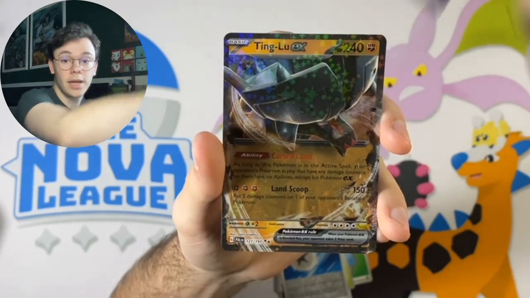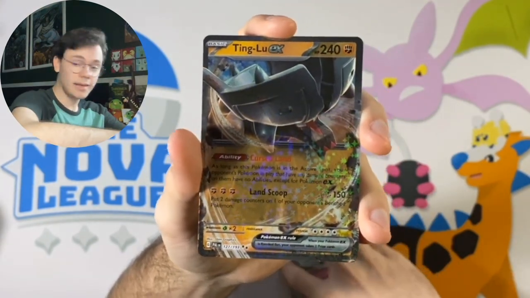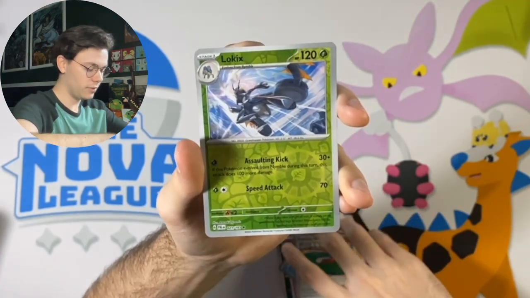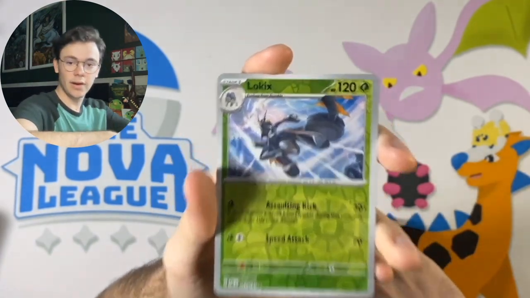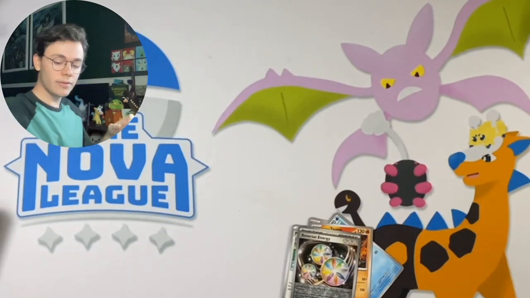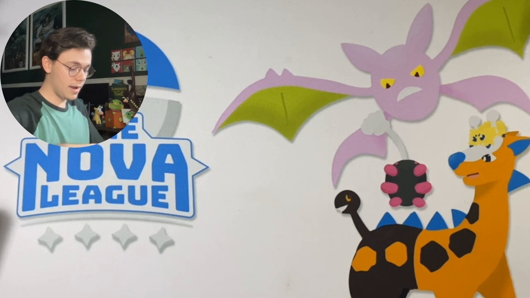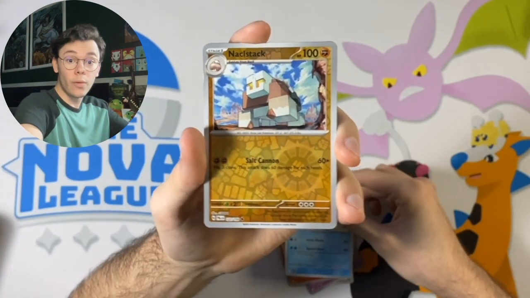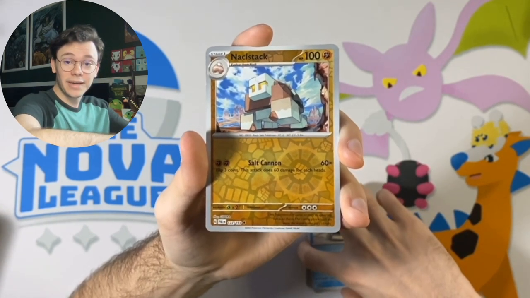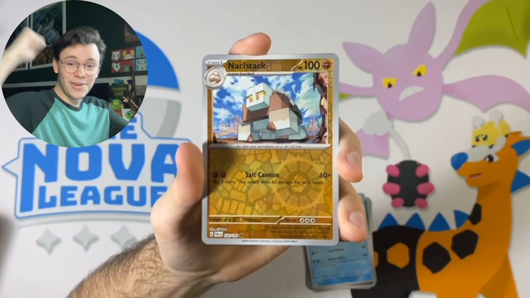Reverse Rabska. And a Tinglu EX. I think I got that one already. I'm starting to forget. Ooh, reverse low kicks. I like that as a reverse. You get to see the art more clearly. Ooh, okay. Well, there's two wins in there. Still no reverse Knackle Stack, but I have quite the Holo Garganical collection growing. Oh, reverse Knackle Stack! Oh, that's a huge win! Finally! Finally, I got a reverse Knackle Stack!